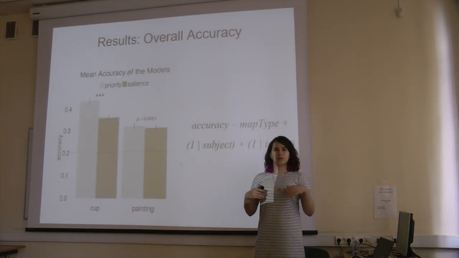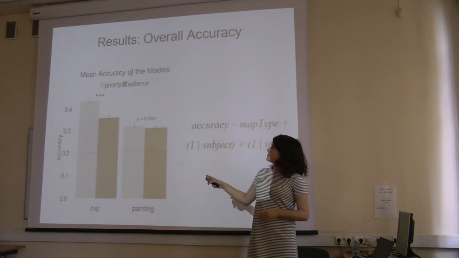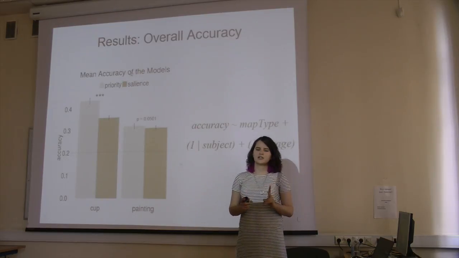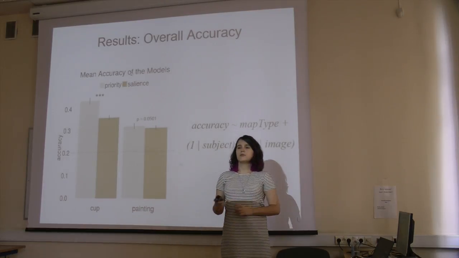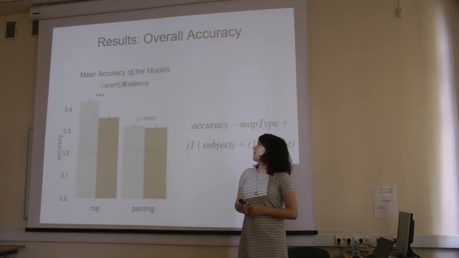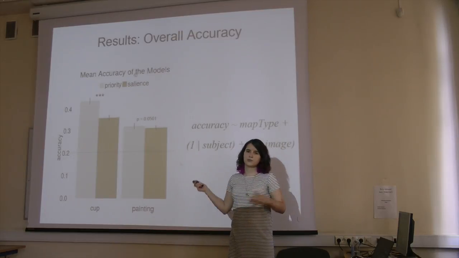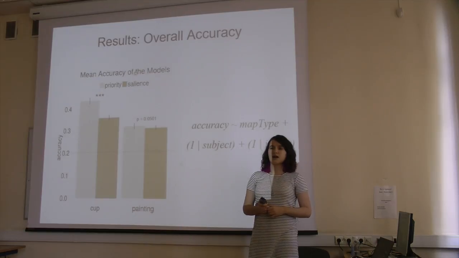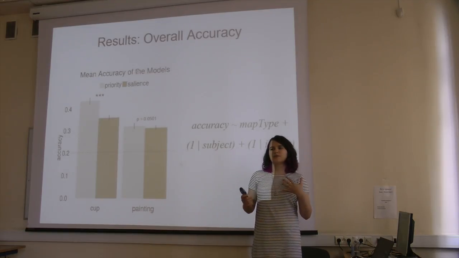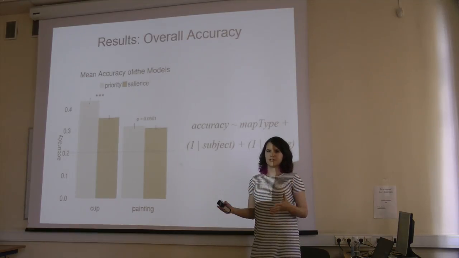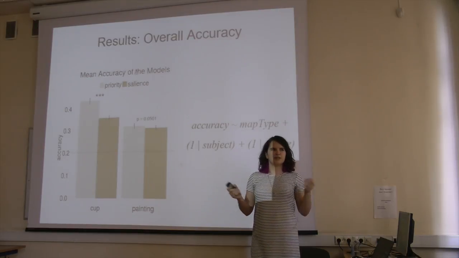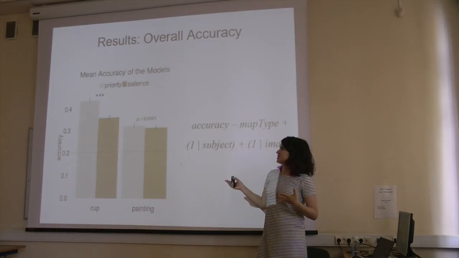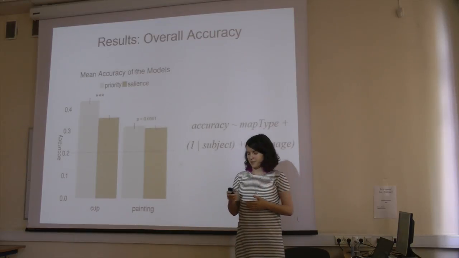Results. Both models performed above chance, and my model performed significantly better. Sorry, I didn't mention that I had 2 blocks with 2 different target objects. One was painting and the second one was cup. So my model predicted fixation significantly better for cup target, and there was no significant difference for painting target. I explained it in this way. Cup is more specific in terms of visual similarity. So cup happens where the tables are, where plates are, and painting could happen just anywhere. You can put a painting in any situation, and that's why the semantic information was more important for cup target than for the painting target.